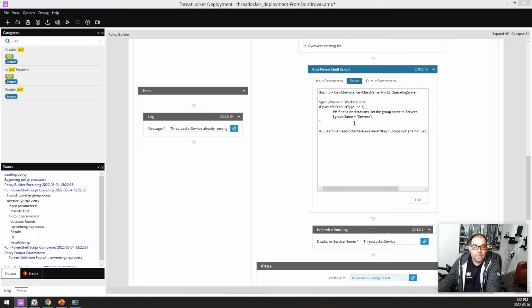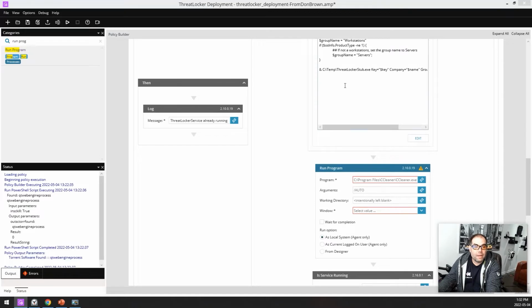Now you can do it through a run PowerShell like that. You could also do it through a run program like this by putting it right here. And then you could say, there's going to be ctemp, Bitlocker, stub, whatever. Then your parameters are going to be, you know, key equals blah blah blah right here. The working directory will likely be ctemp. I can say hide it for me, please. And you can choose as a logged on user or system. In this case, it's probably going to be system because it's a system app, and wait for completion. And that's it. Either one of those will do the exact same thing.